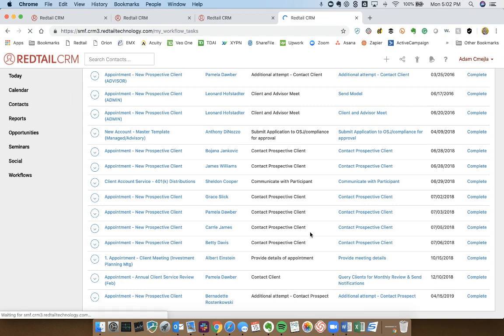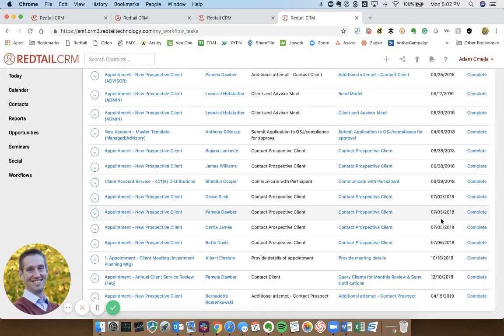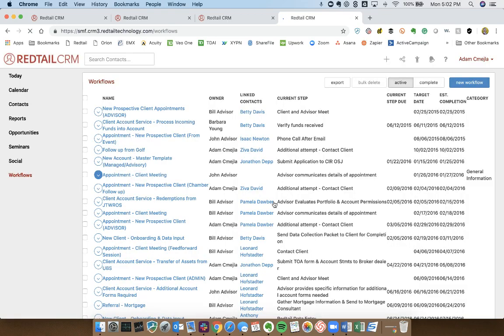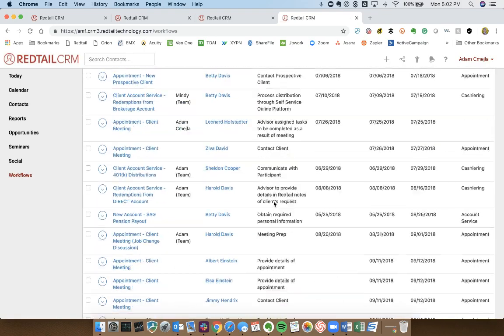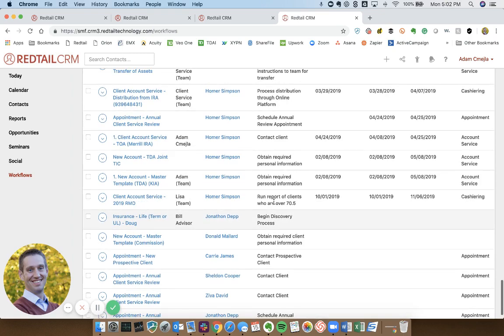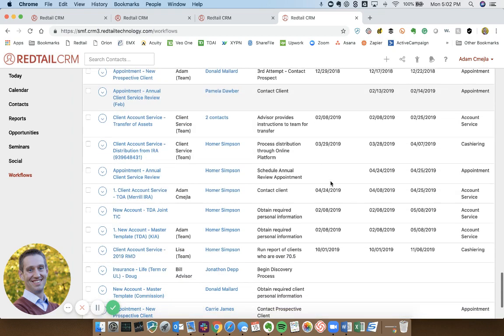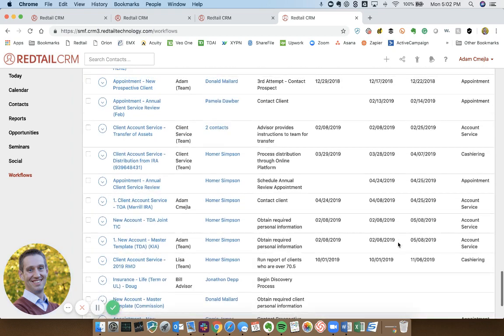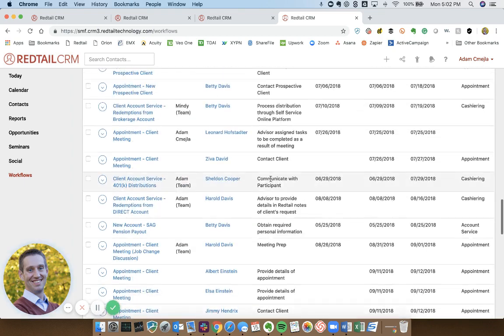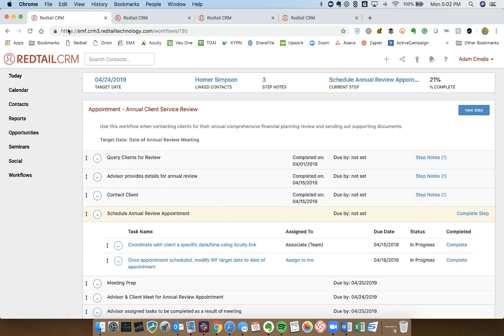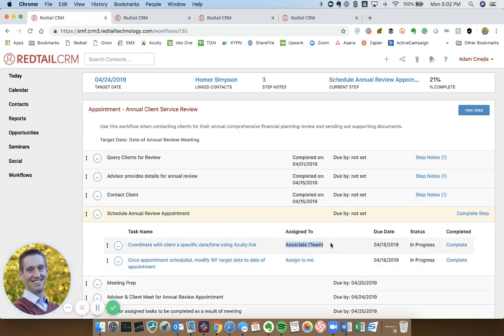That task is going to show up in some report. And the reason it's not showing up here is because these are my active workflow tasks. I'm paranoid trying to find it now, and it's going to be buried in here somewhere based off the date of when that workflow was assigned. So again, make sure that you have this always assigned to someone, and don't ever have your workflows with this blank assigned to me.